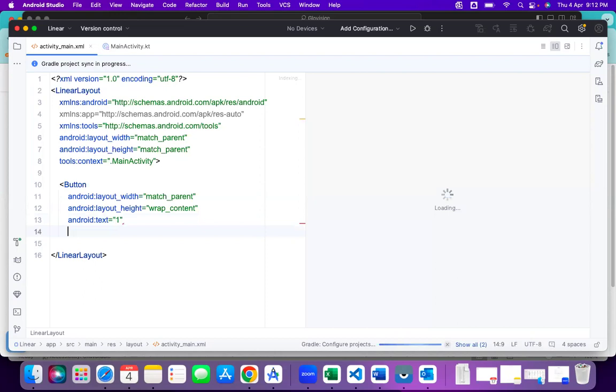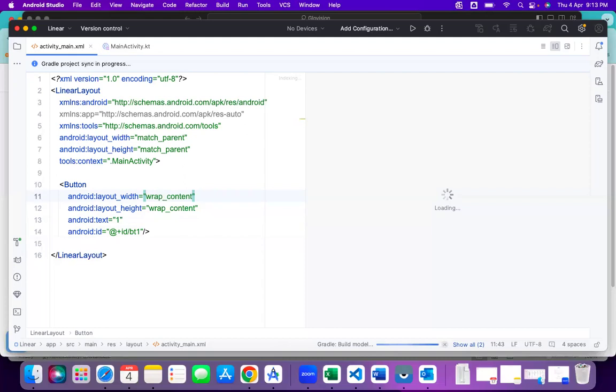Also, I'll give an ID, that is android:id equal to @+id/BT1. Done. I did not give any other properties; whatever these four lines give is enough. Even the width we will change to wrap content only, because here we are discussing the basic properties, so both are wrap content.